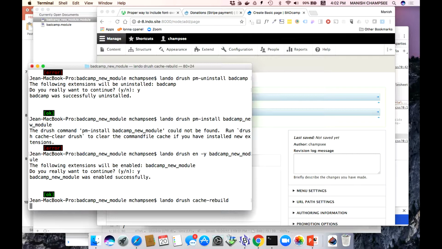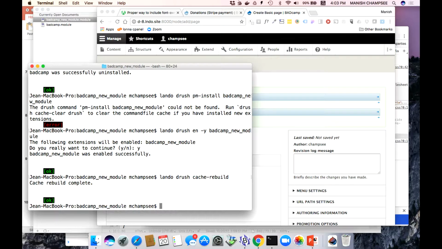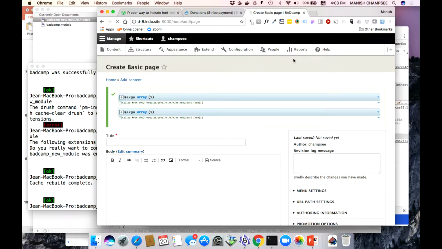So do most of you guys use the command line? Do you guys use drush? Okay, that's good to hear. Yeah, it takes a bit to get into using the command line, but once you do, there's just a lot of things that are so much easier to do with the command line that you'll ask yourself why you didn't start doing that a lot earlier. There's a lot of things like enabling and disabling modules, clearing cache, stuff like that. You can certainly do within the admin, but it's a lot easier and faster with the command line once you get comfortable with it. Okay, so we installed the module.